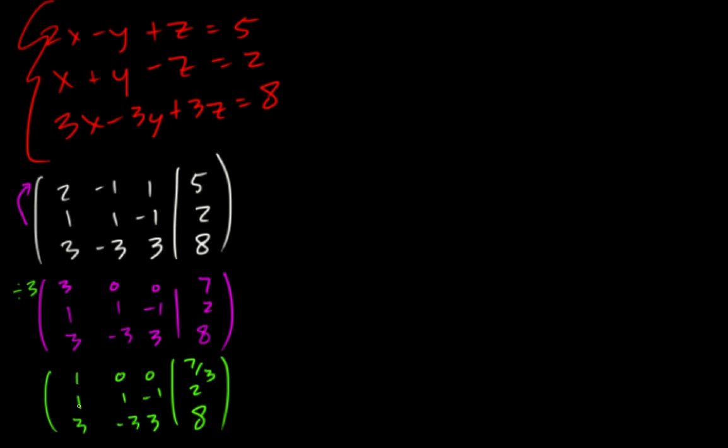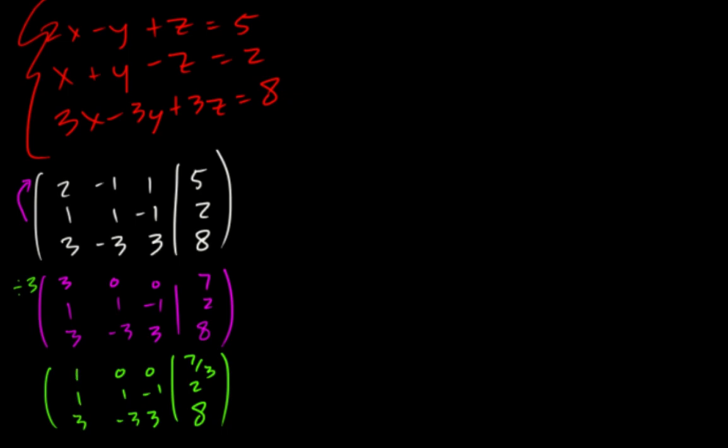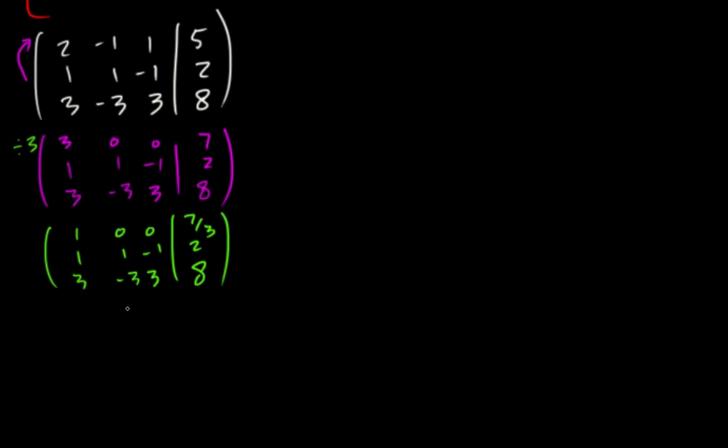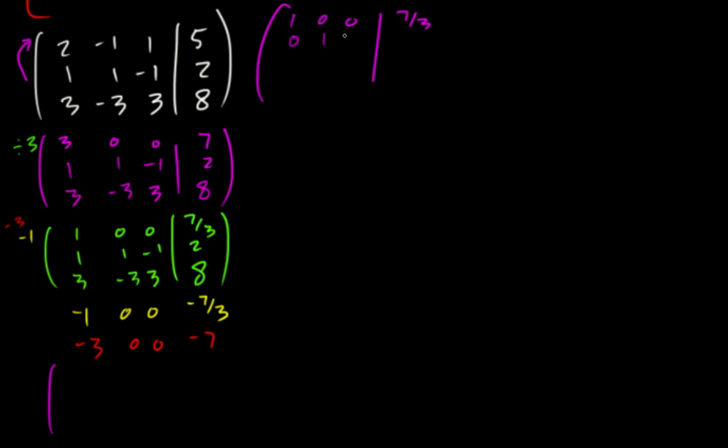Okay, now I'm going to use this one to make zeros. So I'm going to do the -1 multiple of this row. And then I'm also going to do the -3 multiple of that row. And add those to their corresponding rows. Actually, let's just put it up here. So, what am I doing? Top row is the same. Then I add the yellow to the second one. 0, 1, -1.